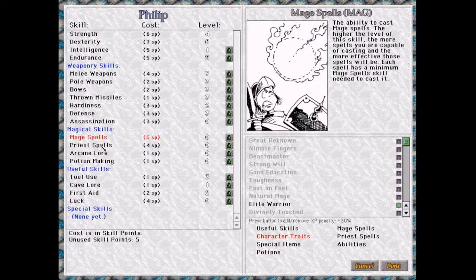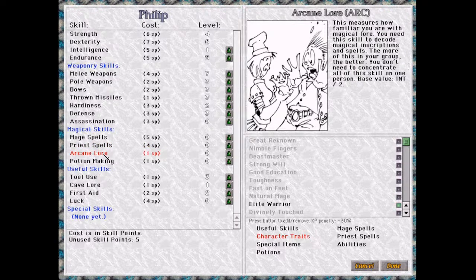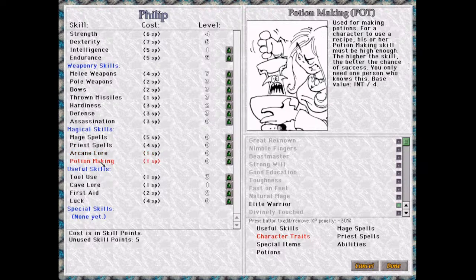Mage spells, burninate your enemies. Priest spells, heal your allies. Arcane lore measures how familiar you are with magical lore. You need this skill to decode magical inscriptions and spells. Potion making, used for making potions. I never really used much of this in game. Maybe some people do.